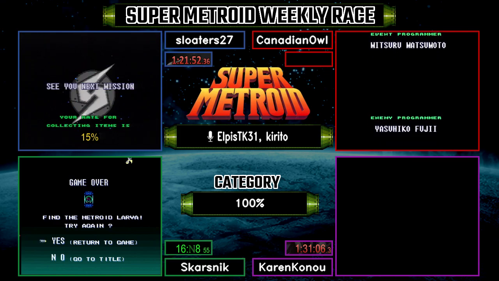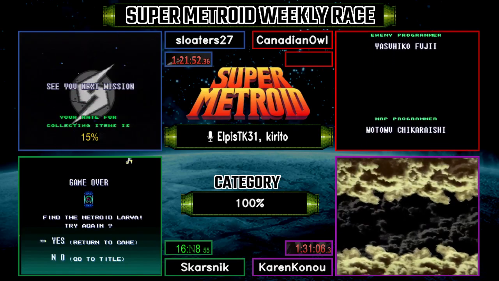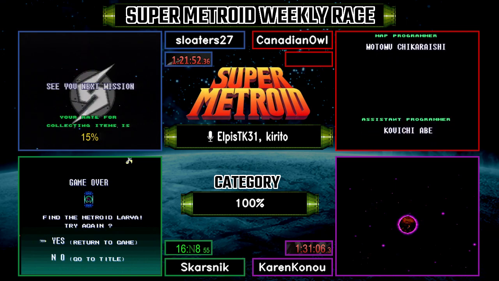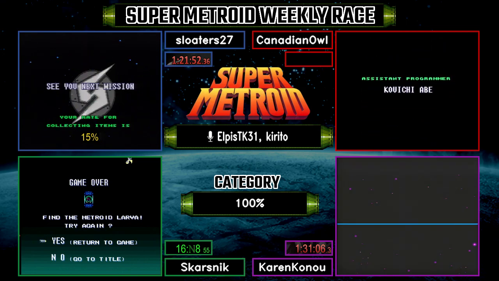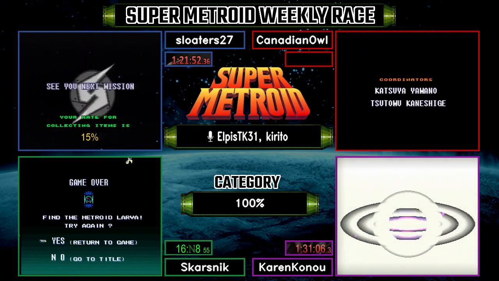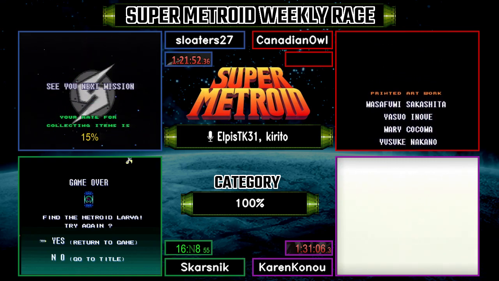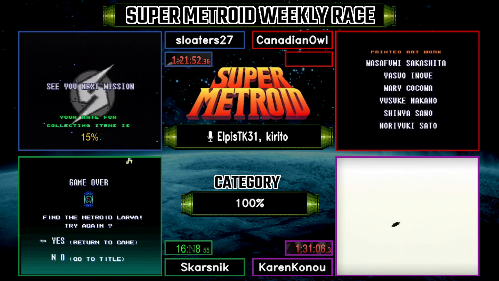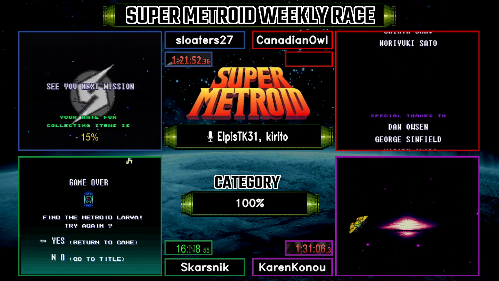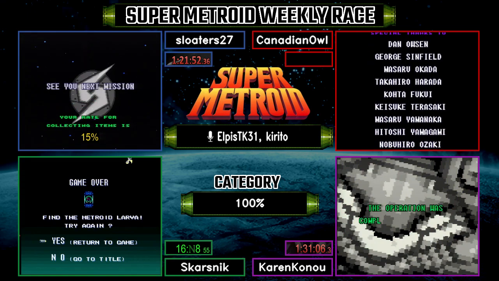And GGs to Karen, with an SRL time of 1 hour 1 minute and 7 seconds. GG, Karen. Wow, that ended up being really close between Canadian and Karen, so that was pretty cool. Slaughter's taking quite a bit of distance, as expected from his PB. Nice.